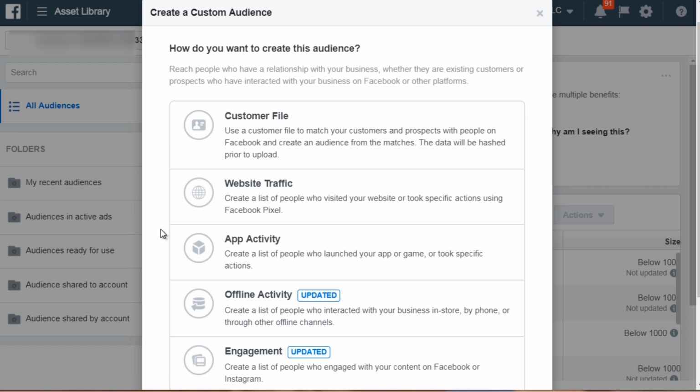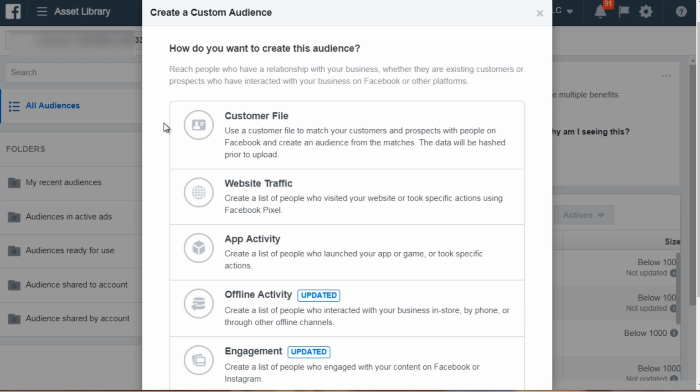Now, what we want to do in this specific retargeting campaign is create a custom audience. So these are the different custom audiences that you can create. Now, I'm not going to talk about how to create one just yet. We'll talk more about that in the next video. But as you can see here, as far as custom audiences go, you can find, for example, an email list of your customers or your subscribers and upload them here. And then you can retarget them.